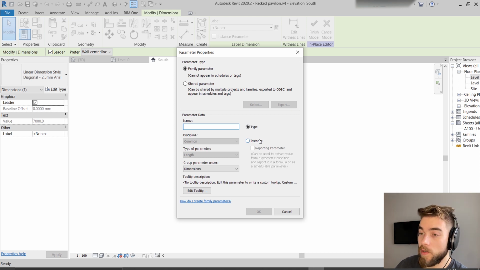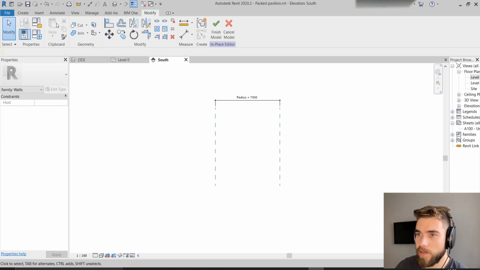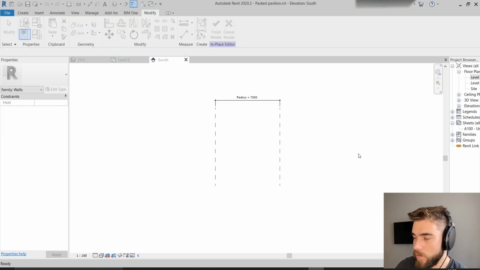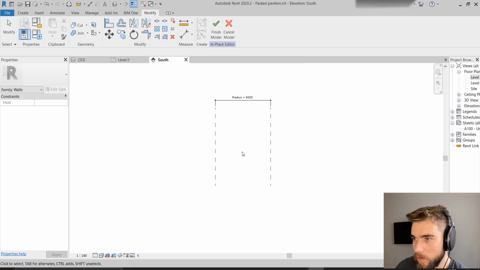This is going to be our radius. I'm going to make it an instance. Doesn't really matter. Okay, now that we have our radius parameter, we can of course go and see if it works, but I'm sure it will work. Hopefully. Well, not so sure. Yeah, it works.